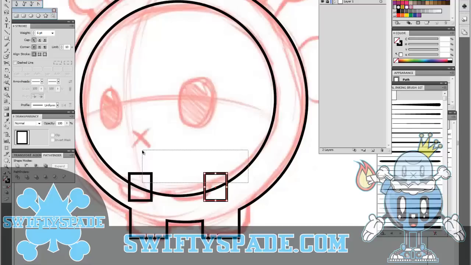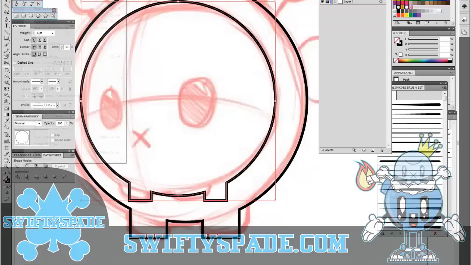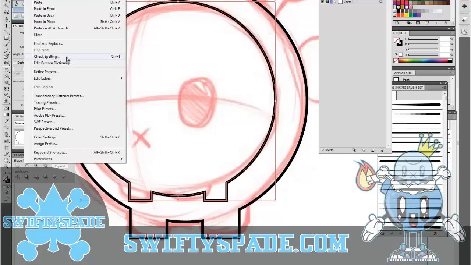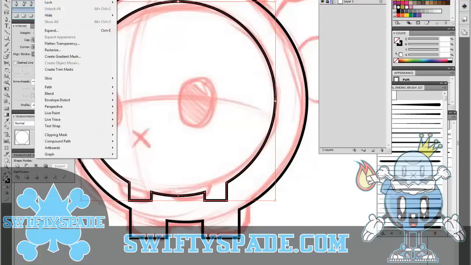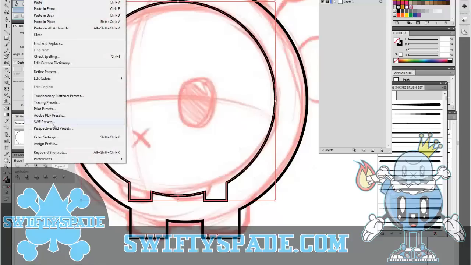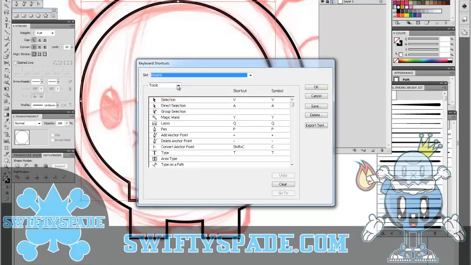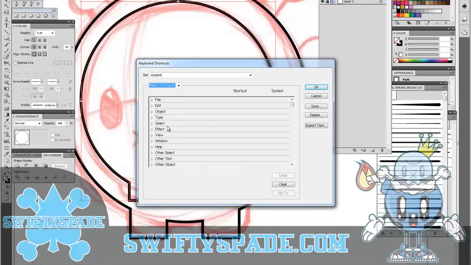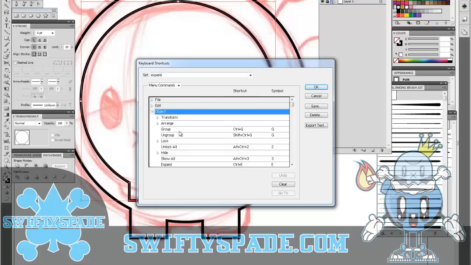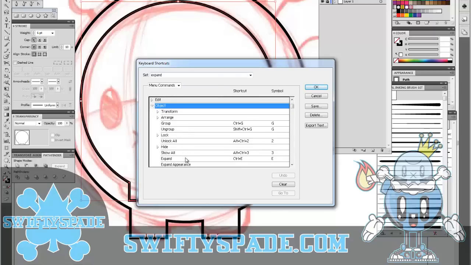Sorry. What I'll do is show you my setup really quick for doing this. To do the expand option, what I do to actually make the width vary, my shortcut for it is, where's it at? Object, and expand.